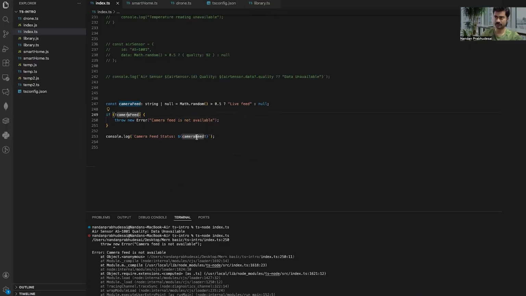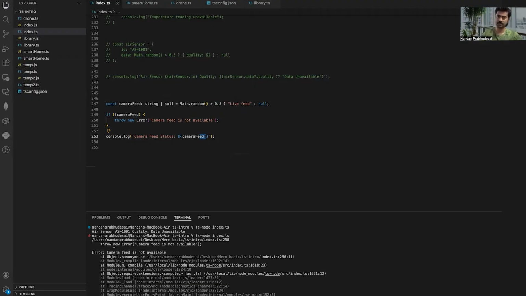Because I have asserted that I have checked it to be null, it won't crash my app over here. But there is one warning. Use this non-null assertion only when you are sure that the value will be there. It bypasses TypeScript's safety net.